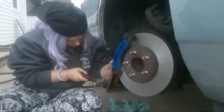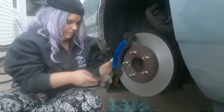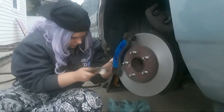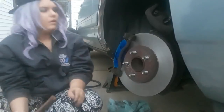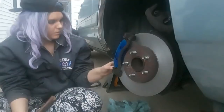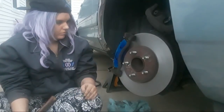Is it going in? No. You gotta tap it up some more. Yep. Now push it in. There you go. Now you want to do the same thing to the other pad as soon as I spray it down, okay? Okay. So far, so good, Andrea.